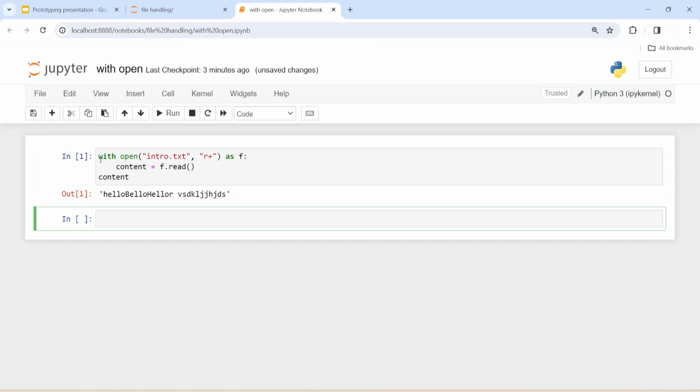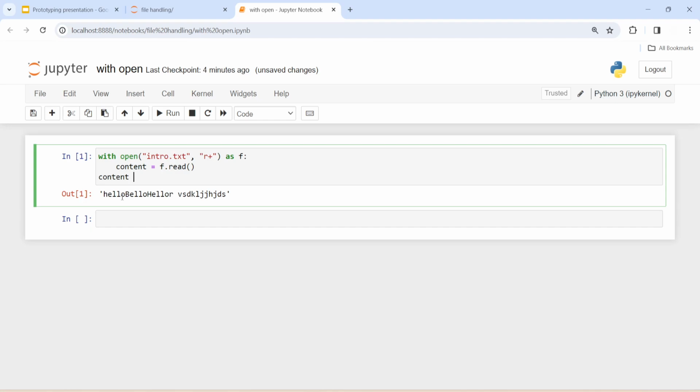So here you can see after going outside the with block, it will automatically close the file. The with block takes care of opening and closing the file. In this case we do not have to care about opening and then closing the file. If we forget to close the file, our program will become computationally expensive. So just open the file in a with block, perform the operation, and get out of the block. It will automatically close the file.